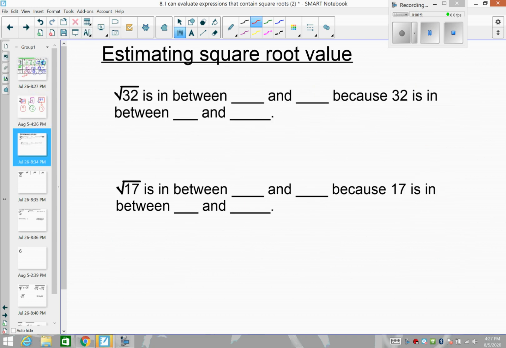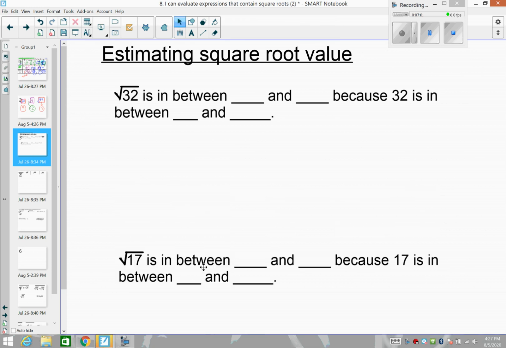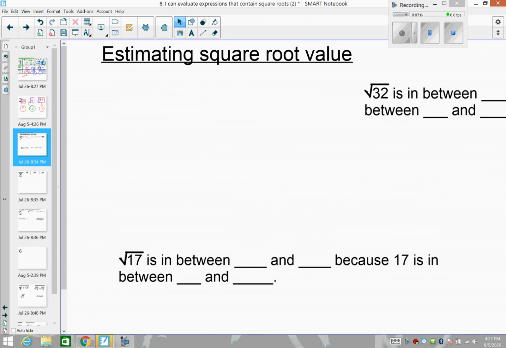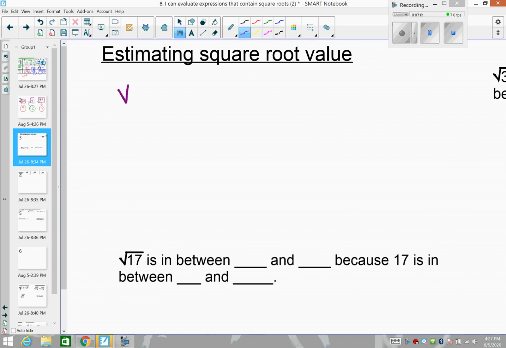Okay. So what happens if we don't have what's called a perfect square? So we don't have a square, we have something called a rectangle. So we're going to talk about this square root of 32. I'm actually going to move all that off because I need more space than what they're providing me there. What's the square root of 32? Okay, so 32, is that a square or is that a rectangle?